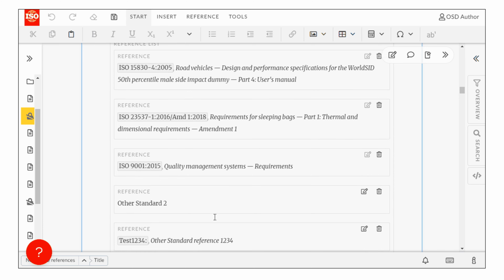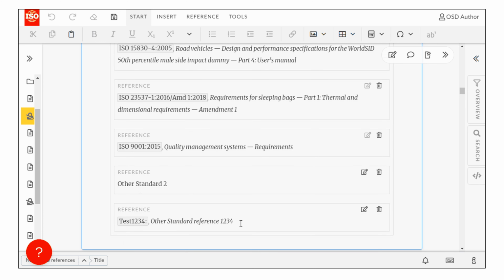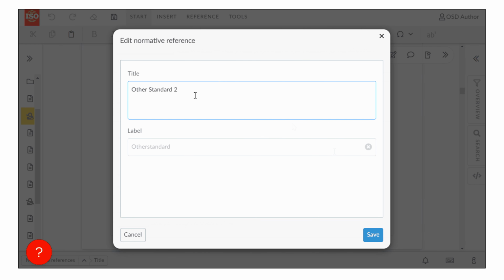Similarly, to modify a normative reference of type Other, you click on the Edit icon next to the reference in the reference list, modify its title, and click on the Save button. Notice that it has been updated accordingly.